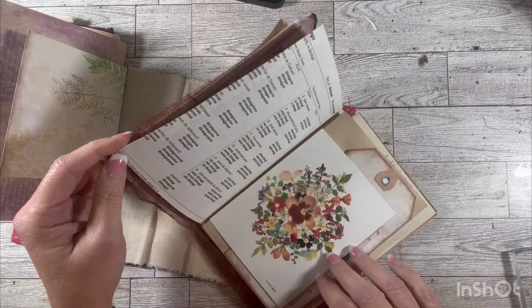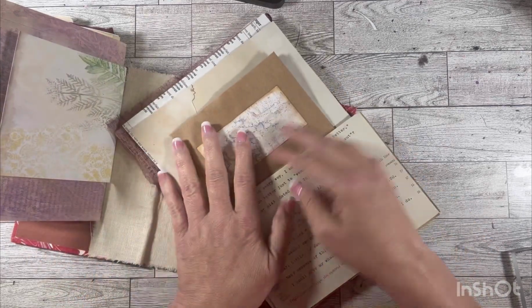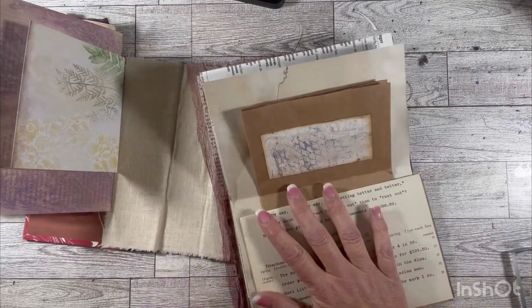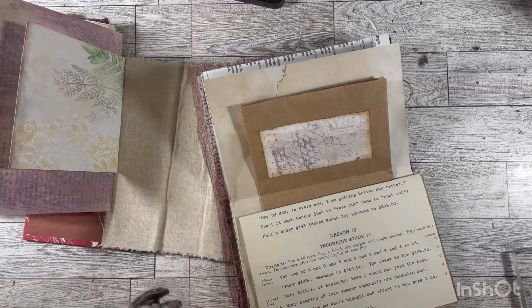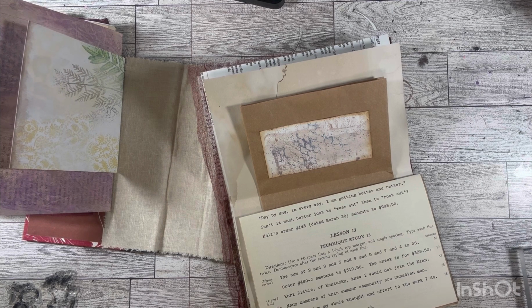I am just flipping through some pages of my newest journal, looking to see what I can add. I'm taking this page here with the brown paper bag where I had added the index card that was left over. It's a jelly print index card. And I'm going to take one of my mushroom stamps and stamp it just to give it some character.